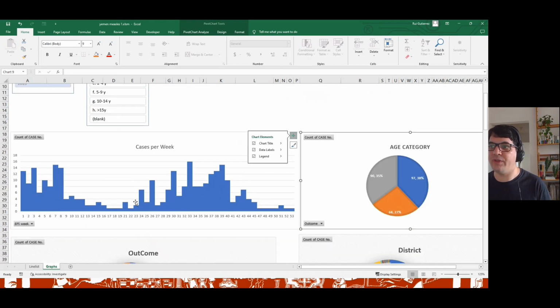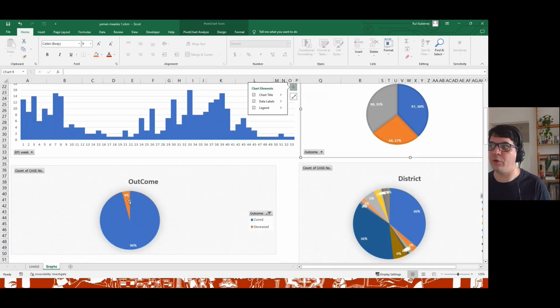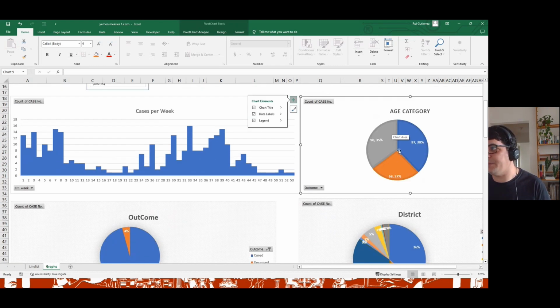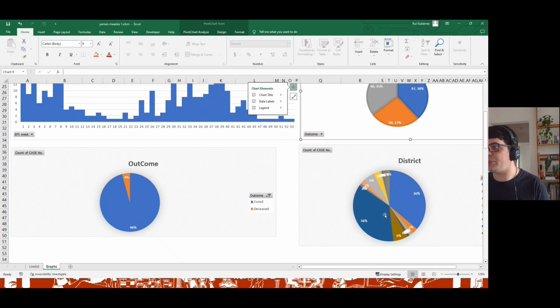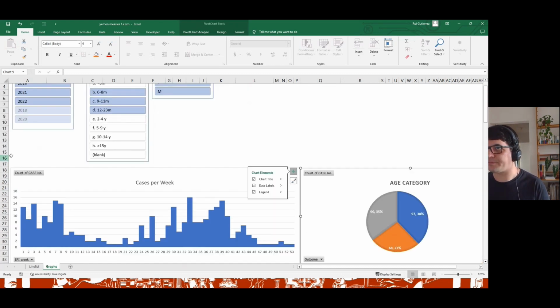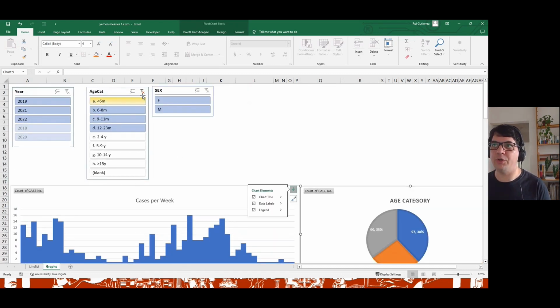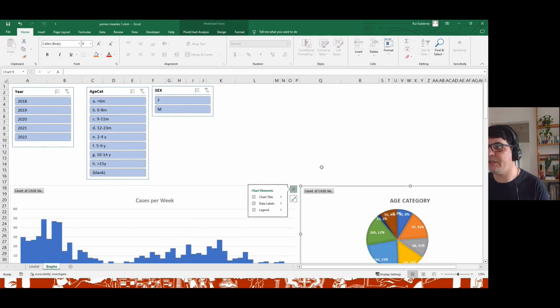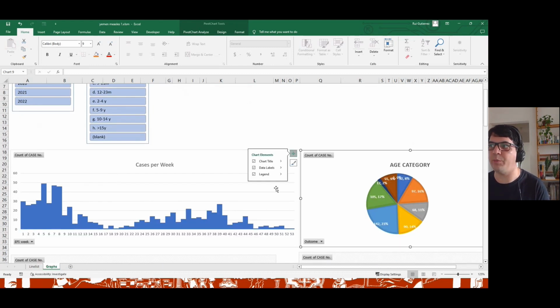And here is the distribution of these patients. You can see that the outcome is 4% deceased. The age category, of course, here has changed because it's only these 3 age categories we're looking at. And the district from which they come has also changed. So this is something I'm going to be showing you how to do today, if you're interested. And of course, you don't have to do exactly as I did. I'm just going to be handing you the tools that I used, or sharing them with you.